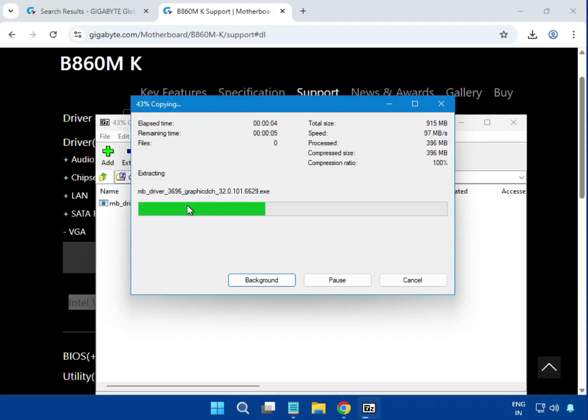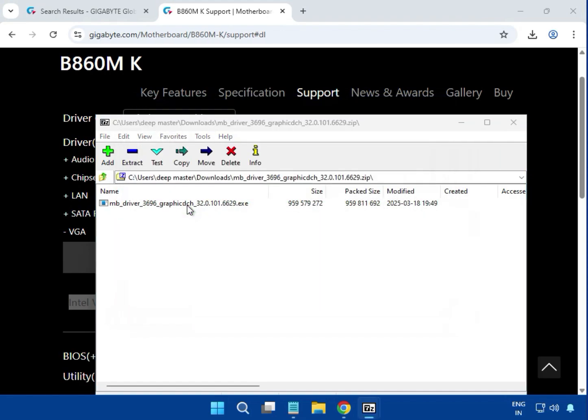Now this is extract and then install. Then click yes.